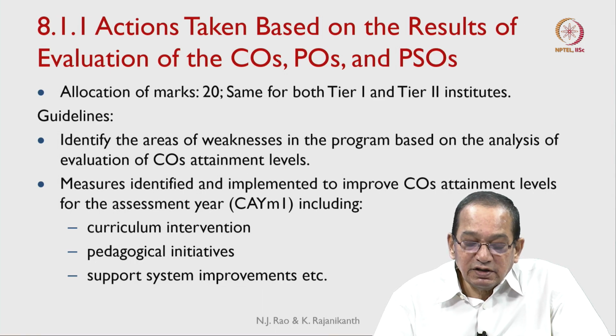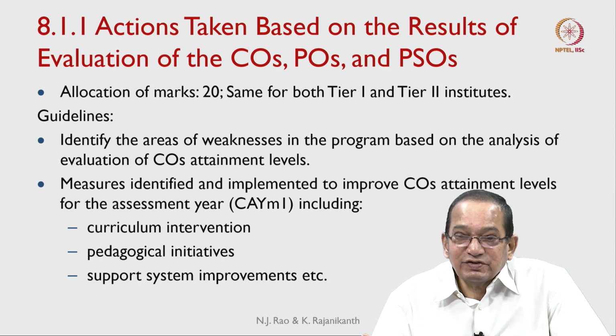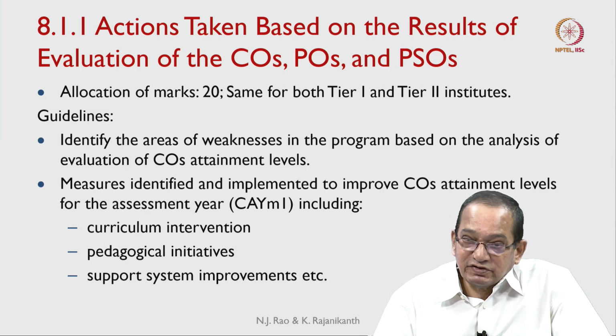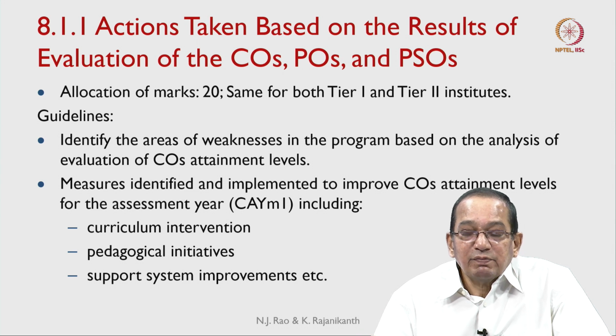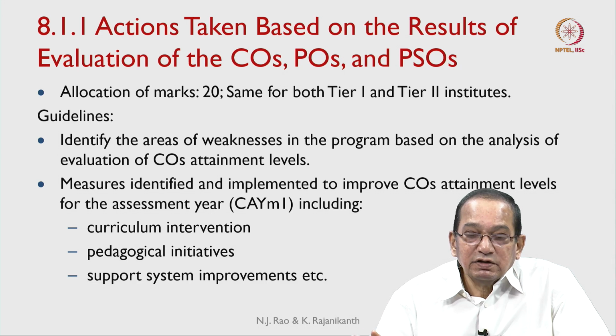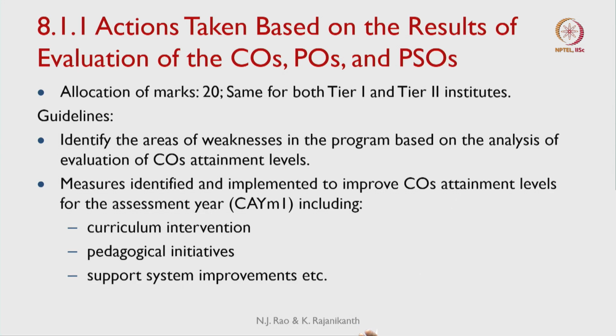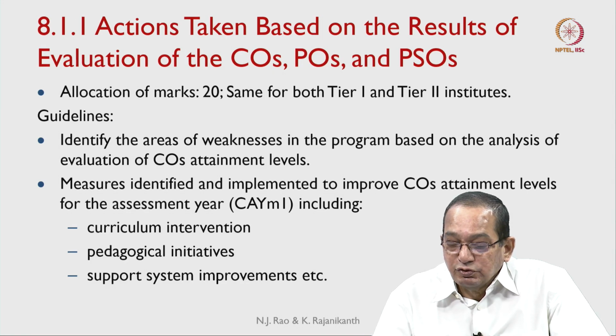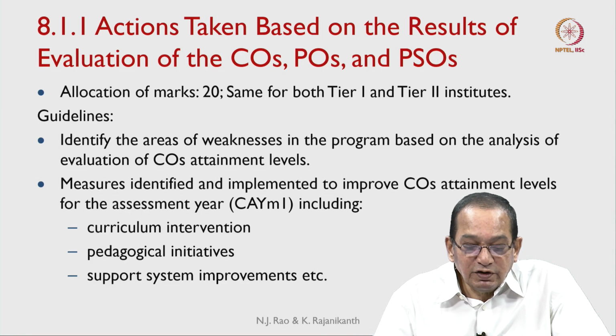The CO attainment level might be less than the set target level, might be equal to the target level, or might exceed that also. But we have a target, then we have the actual attainment value computed. By comparing these two, we take appropriate actions. So, the measures identified and implemented to improve the CO attainment levels for the assessment year CYY-1.